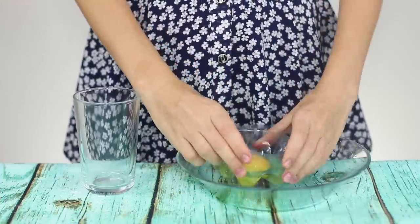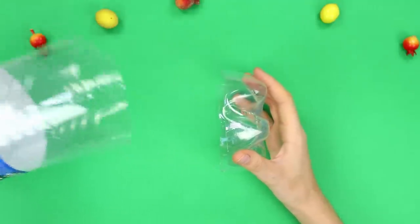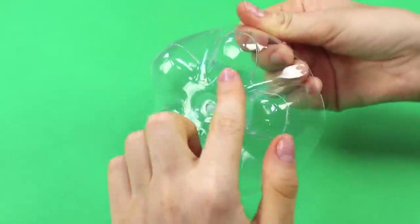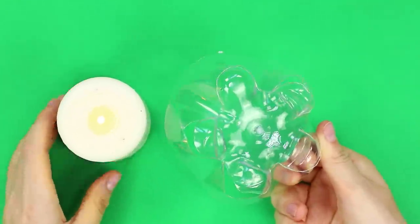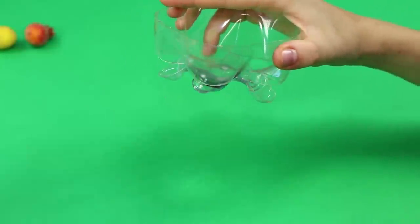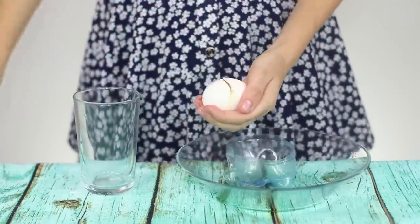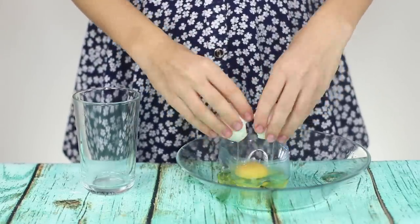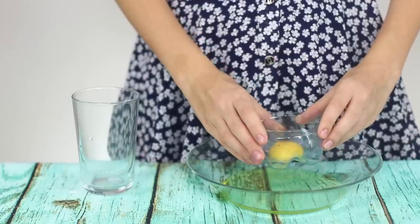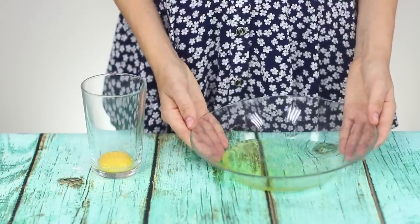Let's show how to make an egg separator with your own hands. You will need the lower part of a plastic bottle. Turn the bottle bottom and make cuts, then process the incisions with a candle flame. Light a candle and heat the plastic over the fire, then bend the preheated plastic outward — you get petal shapes! Break a chicken egg and rotate your divider, tilting it in different directions. The yolk remains in the middle and the white flows through the holes. This is absolutely necessary for making magnificent biscuits and fragrant cream.